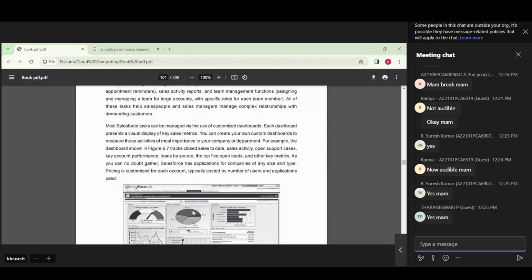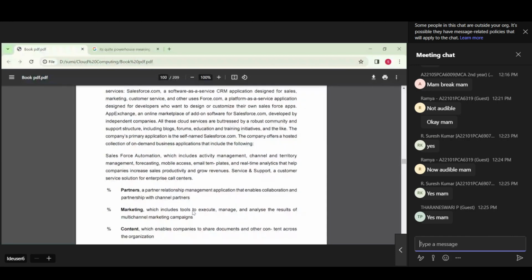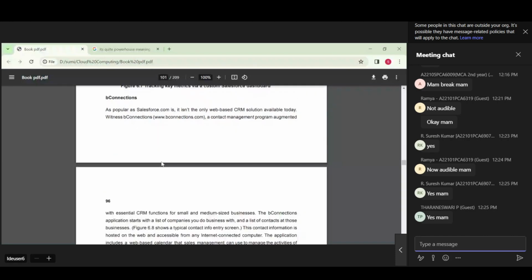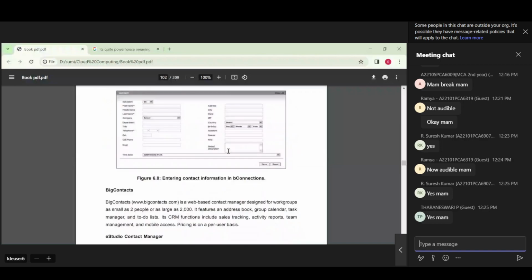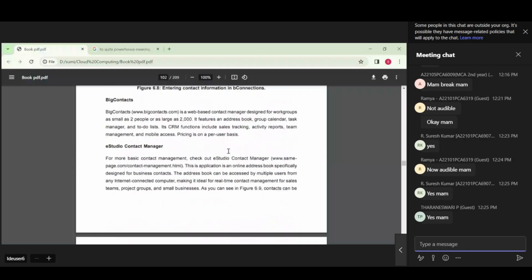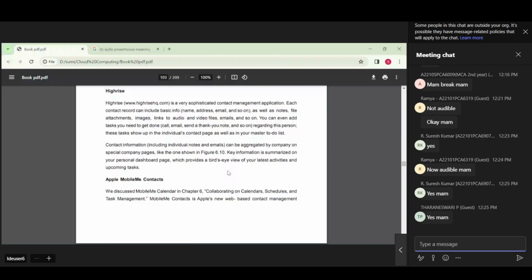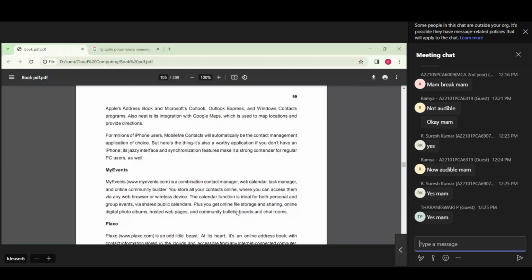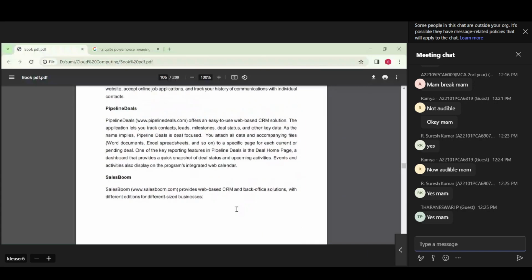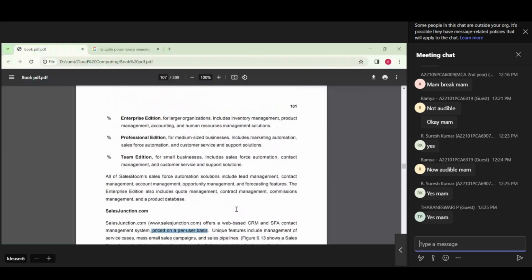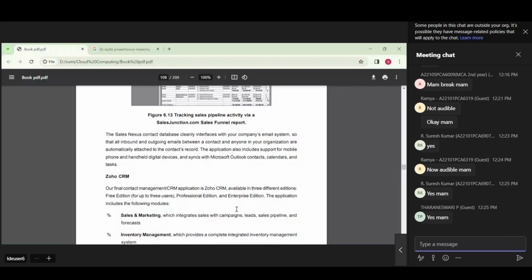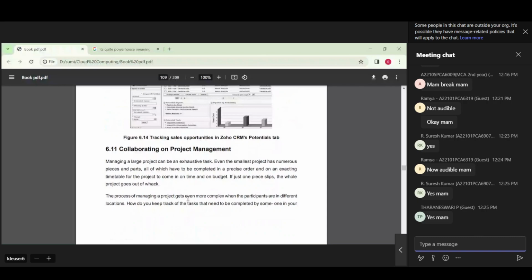First, we had seen salesforce.com, which is mainly for sales and marketing, and B connections for the company's interactions, and Big Contacts, Easy Video Contact Manager, Highrise, Apple MobileMe contacts, MyEvents, Plaxo, Pipeline Deals, SalesBoom, Salesfunction.com, SalesNexus, Zoho CRM. Okay, so all these are collaborating on contact management and customer relationship management.